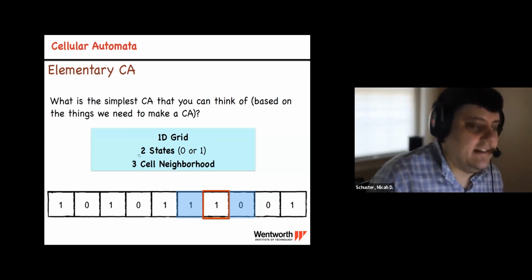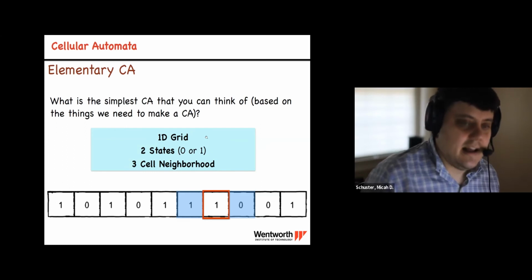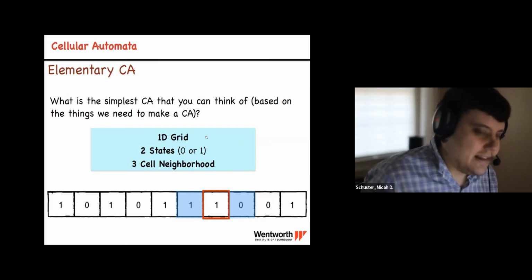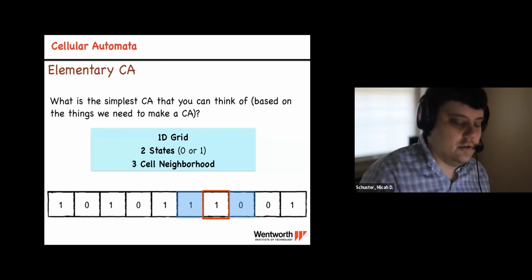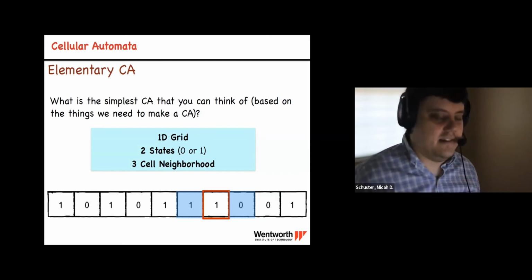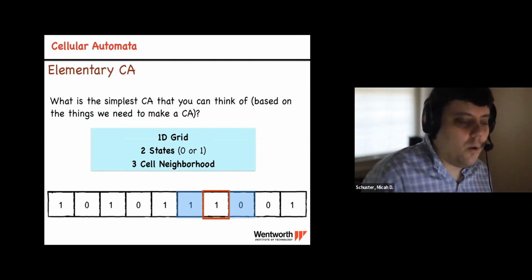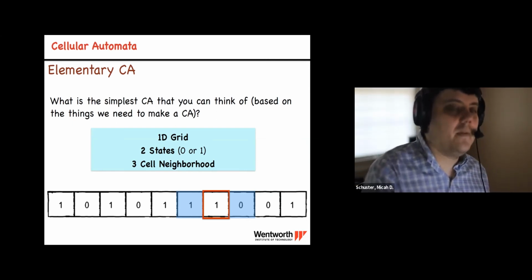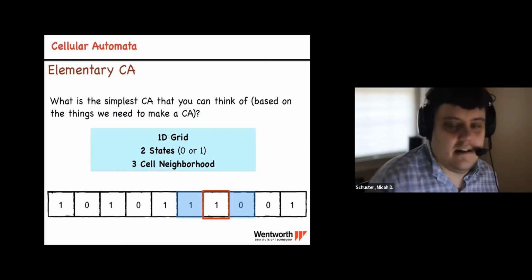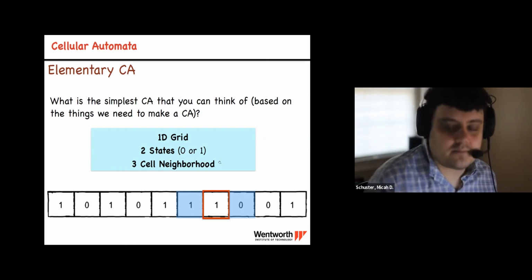This neighborhood and state configuration and grid can actually give us something really cool. As we go through this and talk about how you do an update, you probably won't be able to tell what kind of cool structure it will make. When we code it up, then you'll start to see how this works.